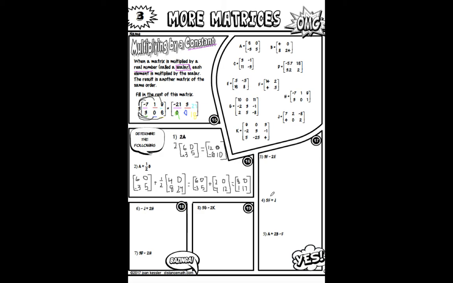So the rest of them, 17, 18, and 19, are exactly the same. You follow order of operations. You substitute your matrices from the matrices that are over here in this corner. And then I want you to try 17, 18, and 19 on your own. Your answers to these questions will be posted in Google Classroom. Try them on your own first before you go back and look at the answers.